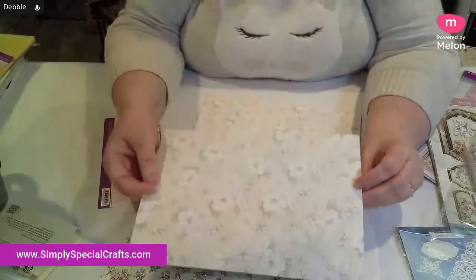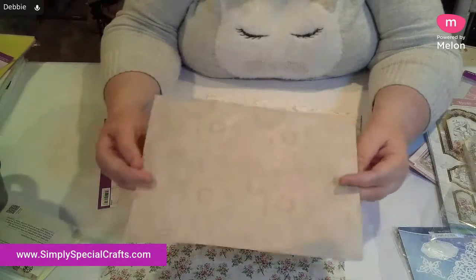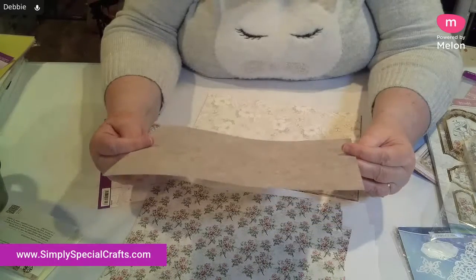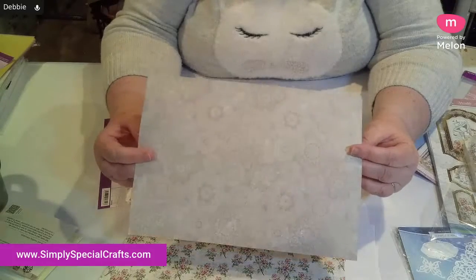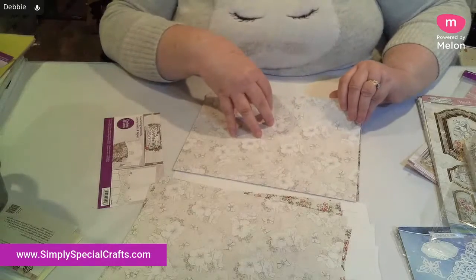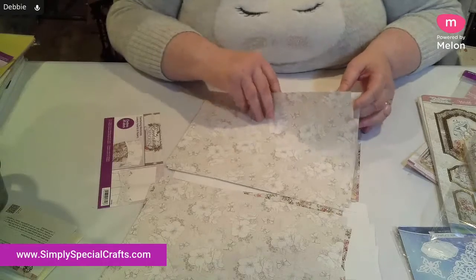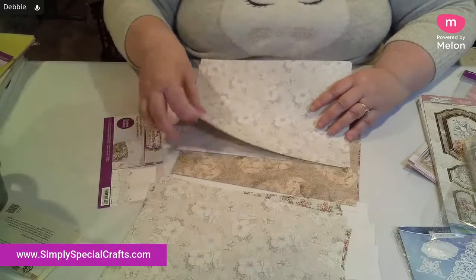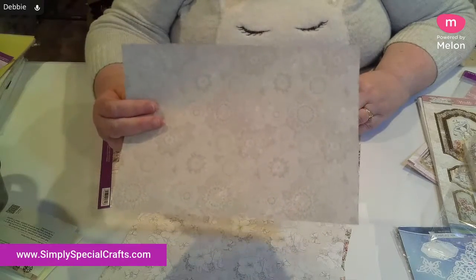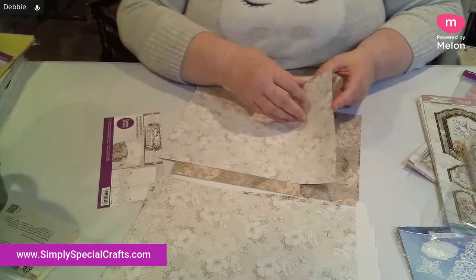I love this. Kind of the ghosted roses on the soft background. And on the back, we have kind of a, I don't even know what you call that. A nice all-over print. Thelma, help me with what you call that. My art teacher friend, what do you call that pattern? I'll show it to you again. What would you call that? This looks like a kaleidoscope. Sort of, it does, yeah.